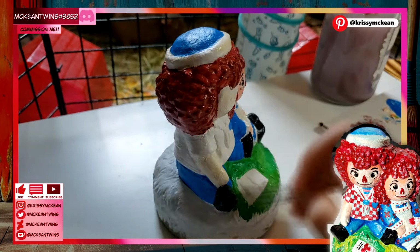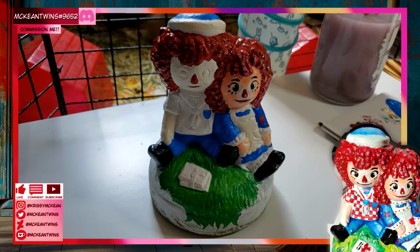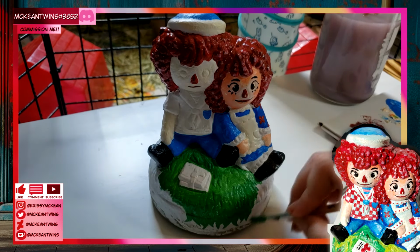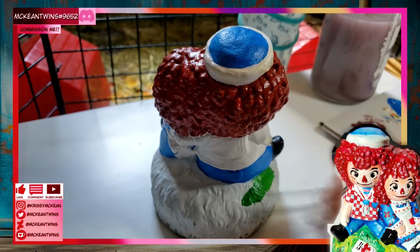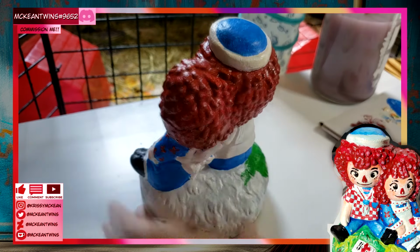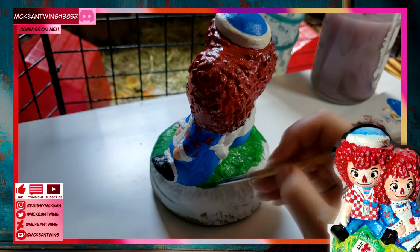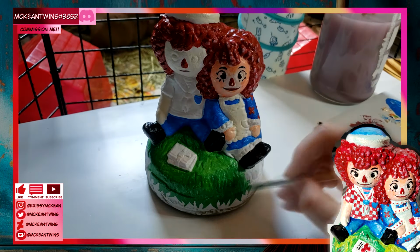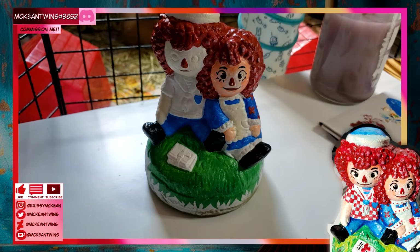My mother growing up dressed me and Katie up at a Halloween competition, and we were Raggedy Ann and Andy, and it was really cute. So she was Andy, and I was Raggedy Ann, and for some reason Katie's always the cross-dresser, and that shows in her personality. So we collect those items, and I thought I'd just throw them in there, just being like, hey, I didn't just choose these characters for no reason. I didn't just pick this up for no reason.